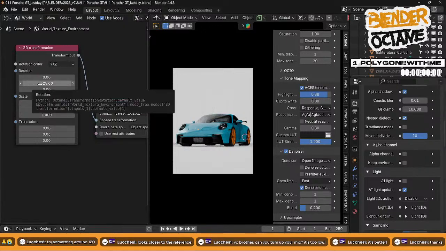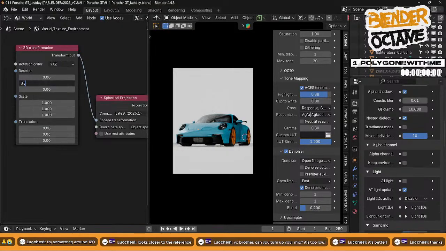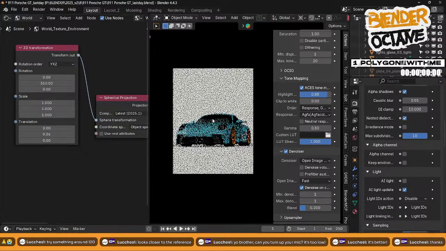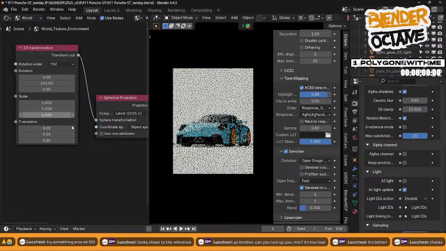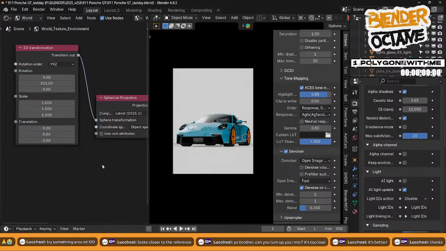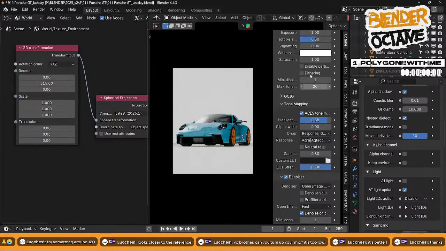Okay, so 325 was another number that's good. 325, 350. I really like 325. We're getting some good contrast and some good interesting stuff happening on the windows. See here, this doesn't look like windows, just looks like blah. I don't like that. 315. 315 is a little bit hot, but maybe we can fix it.